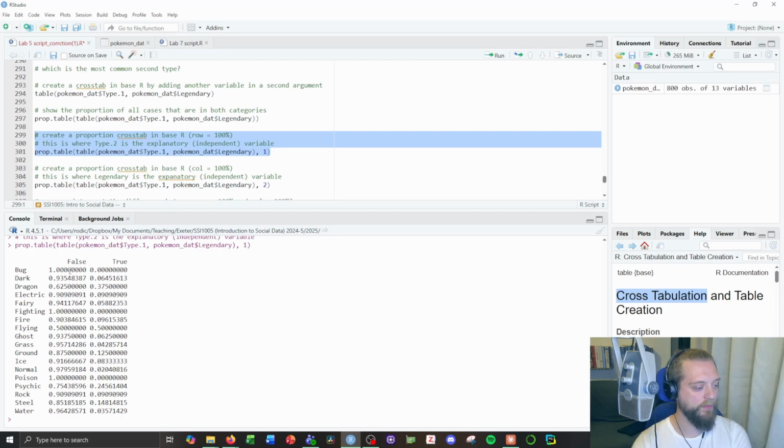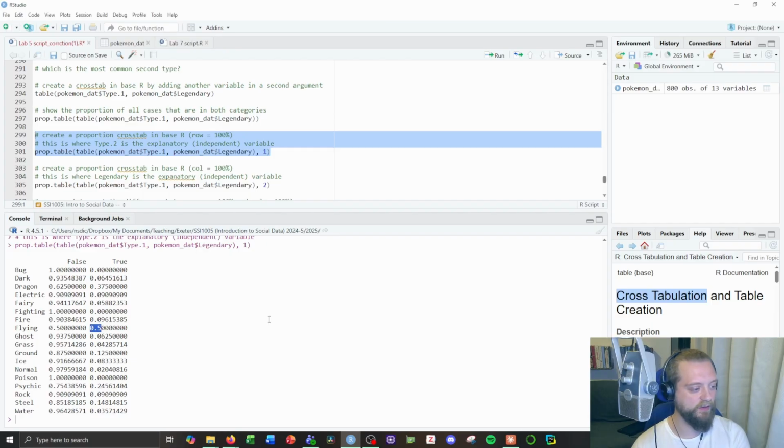So if we sum up across the row, we should always get to 100%. And with a little bit of work, we can work down here and say, well, which Pokemon has the highest proportion of legendary Pokemon? And we can see here it's actually, no, sorry, not dragon, it's flying Pokemon.